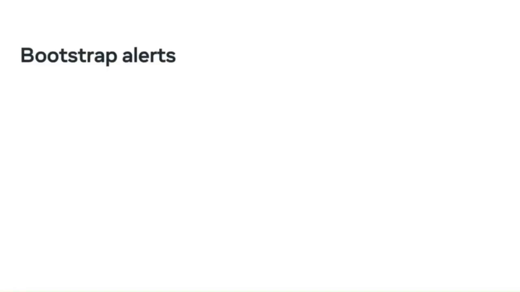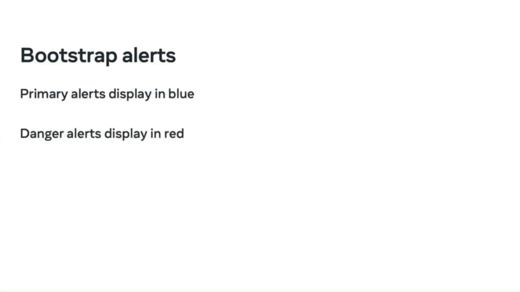Alerts are often used to show information that needs immediate attention from users, such as warnings, errors, or confirmation messages. Bootstrap provides an easy way to create predefined alert messages, and it also has different types of alerts. The difference between the alerts is just the color used to display the predefined alert message. For example, the primary alert displays the alert using Bootstrap's primary color, which is blue. On the other hand, the danger alert displays the alert in red.